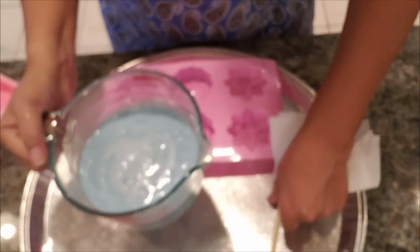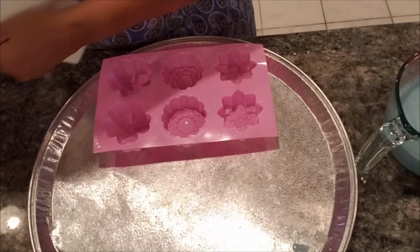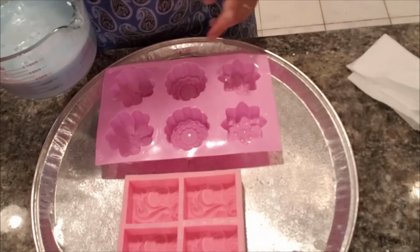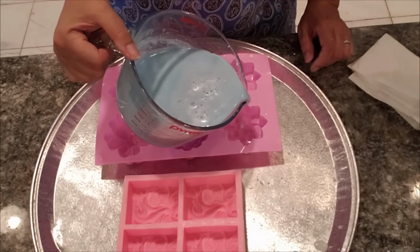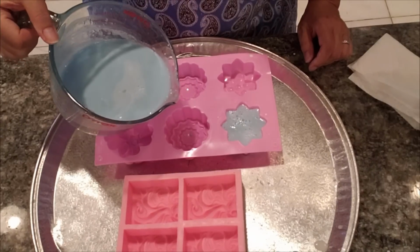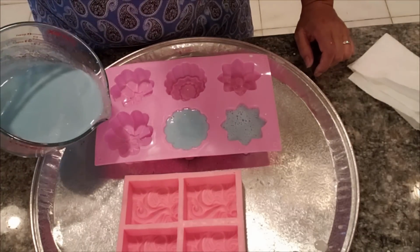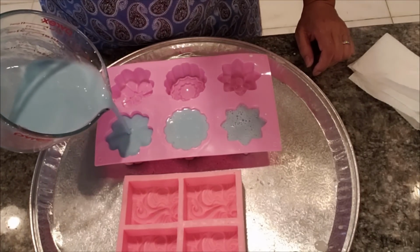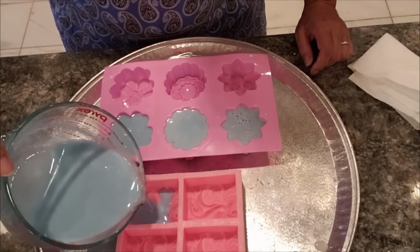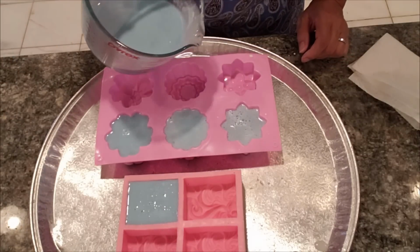Okay, so I'm going to get my molds ready. This one is so flimsy, I want to keep it on something strong, and I'll get my cloud mold, which is a lot thicker down there too. I don't have a funnel mold that is over just a couple cups, so I'm going to go ahead and be using this one today. And so I might spill a little bit. Before I use it, I do want to do one in a cloud mold, so that way we'll have it. We'll do this one next.